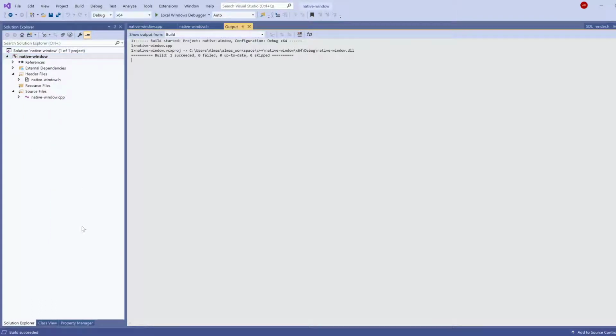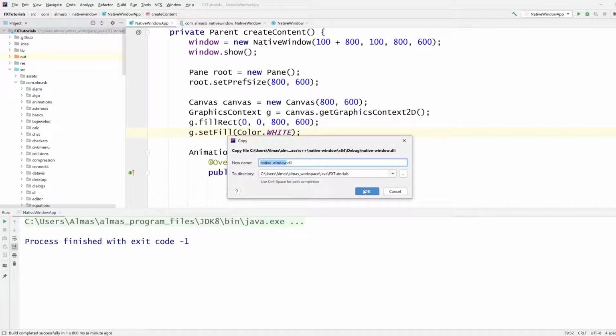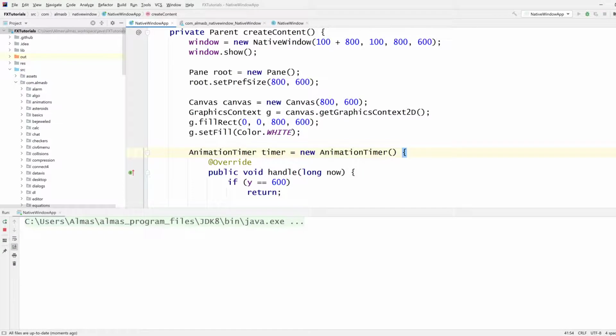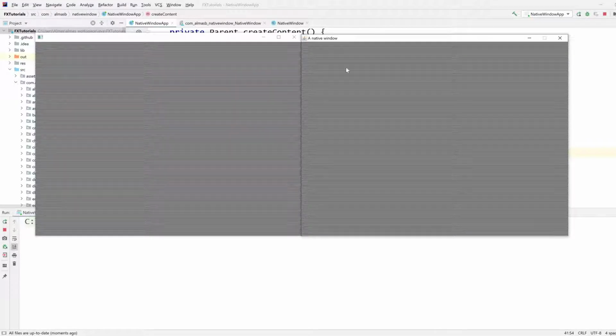Build this. We really need to set the build output to that directory where I run the Java code. Nice. It's not as visible, but the idea was that odd rows are drawn on one window and even rows are drawn on the other window to have this seamless effect of having one big window. Half of that is in JavaFX, half of that is in SDL C++.